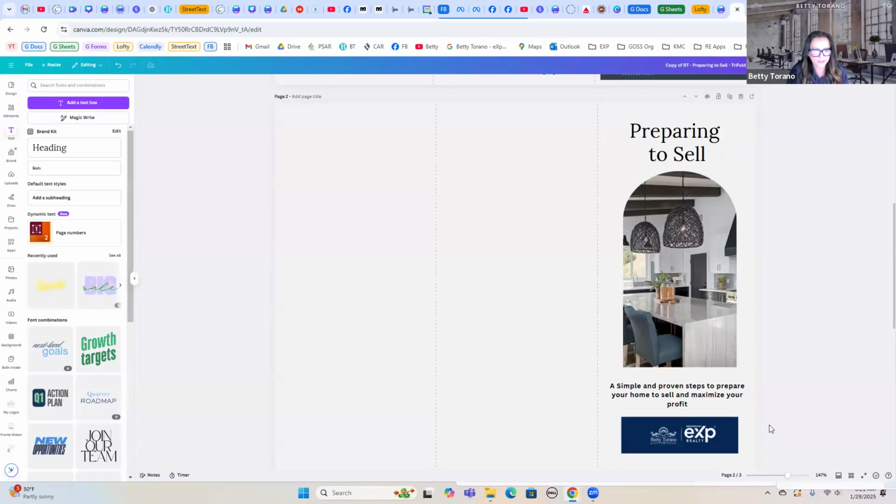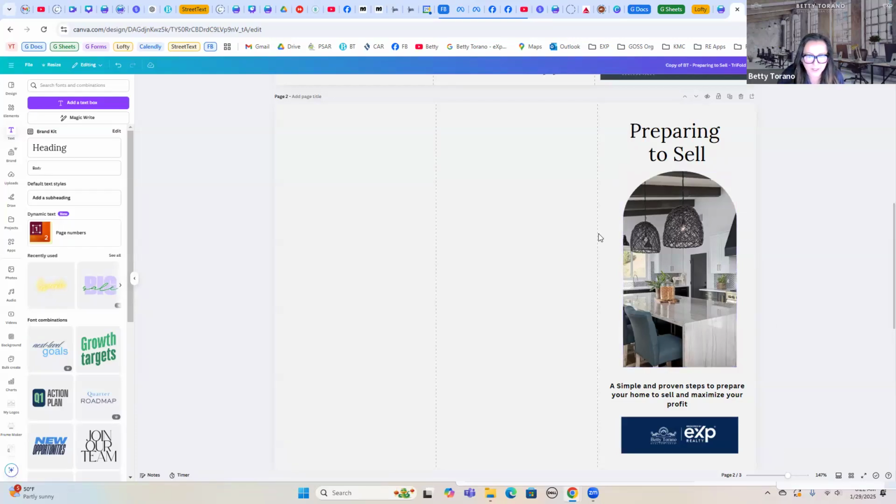Yeah, this trifold is just such a different element. I don't see too many people using this trifold. You go to your doctor's office or whatever, you see them all the time, but for real estate, you don't see too many agents using this marketing tool. So I like it. I like the way it looks and how much information you could really cram in this trifold. All right, I'm going to stop sharing.